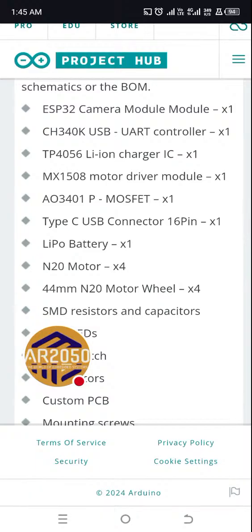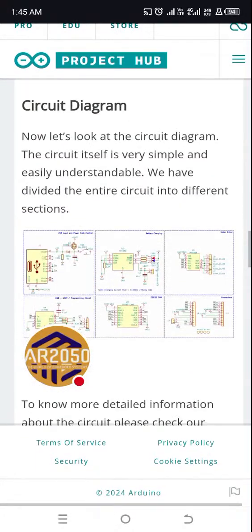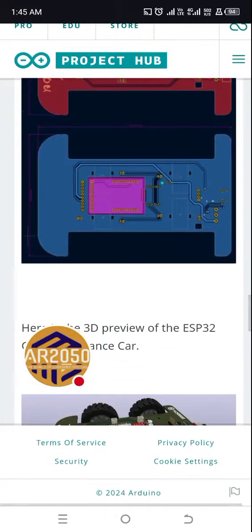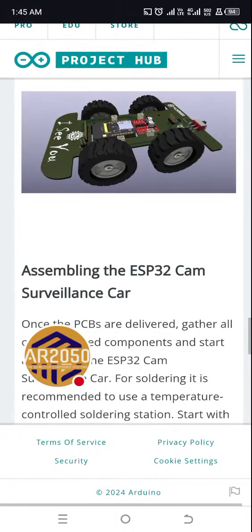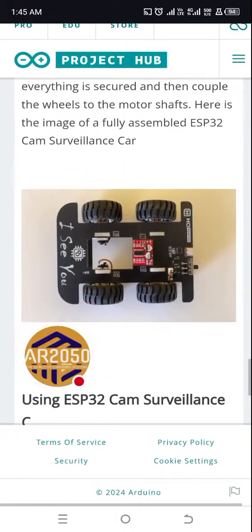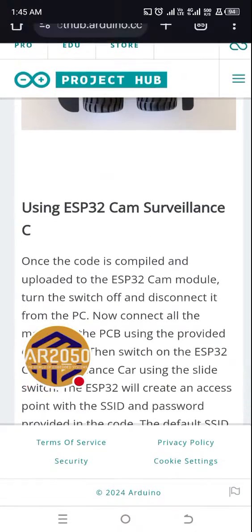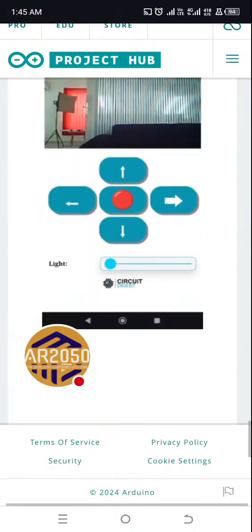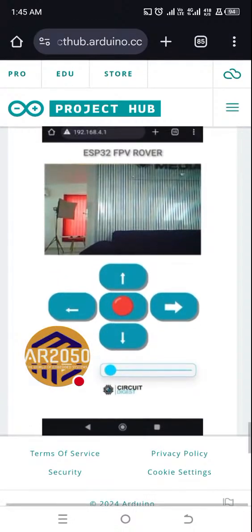these are the components they are using. There is a circuit diagram. They created a custom PCB, a 3D model for the surveillance car. They are using L298, and this is a web interface they created.